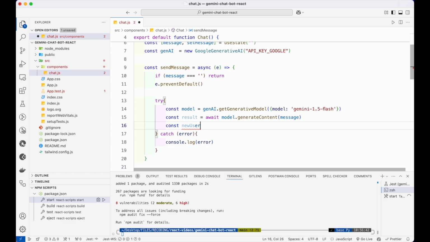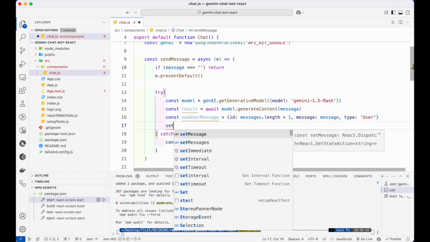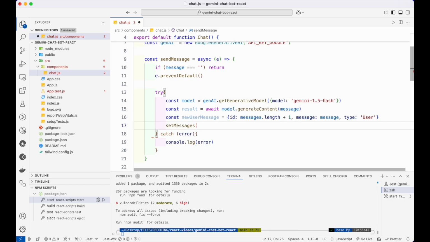Now create an object for the user message. Finally, append the message inside the messages array.